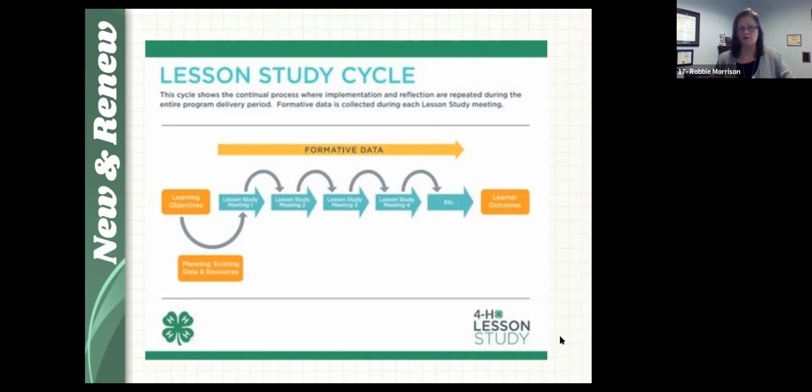Some of you are at the state level here, and I know I work with a lot of state level things as well. For example, at the state level, quite often you put down a curriculum that you want everyone to use. Do you think that would be useful? To be able to do a lesson study with all of those, I think that is especially a good time to do it, because you know a lot of agents are using that same curriculum. So, any other suggestions or ideas of what you think would be a good time to use it?